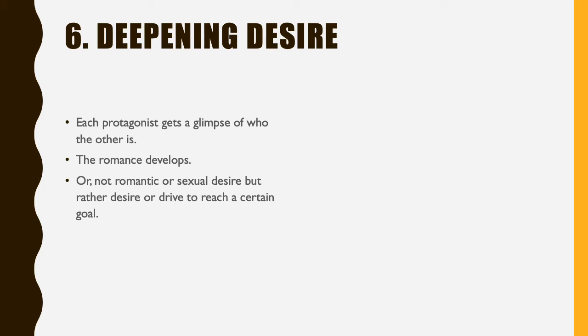Next we have Deepening Desire. Each protagonist gets a glimpse of who the other is. In a romance novel, this is how the romance develops, and the characters see themselves for who they truly are rather than just what they present to the world, so they sort of get a glimpse with the curtains raised. This desire doesn't have to be romantic or sexual, but it could be a desire or drive to reach a certain goal. So if you're not writing romance, this could be a desire for some kind of achievement, a greater conviction to go forward and try to save the world, whatever that ends up being.